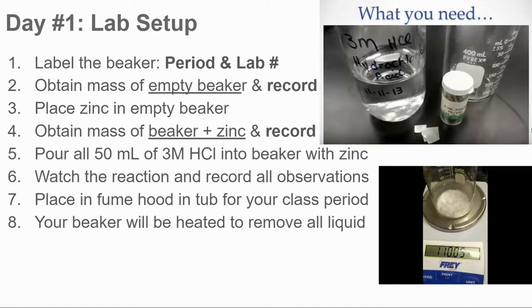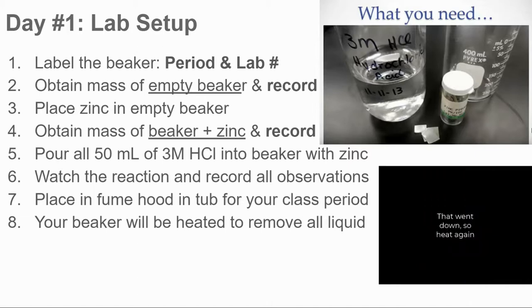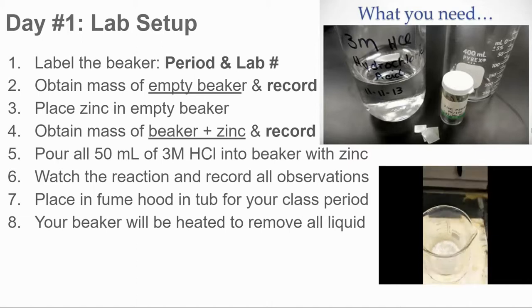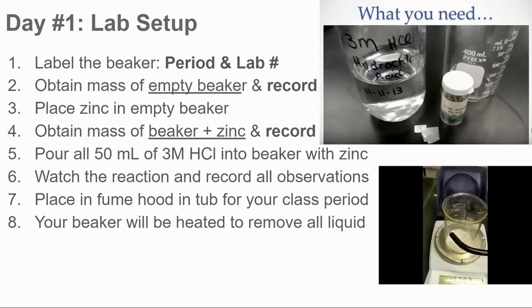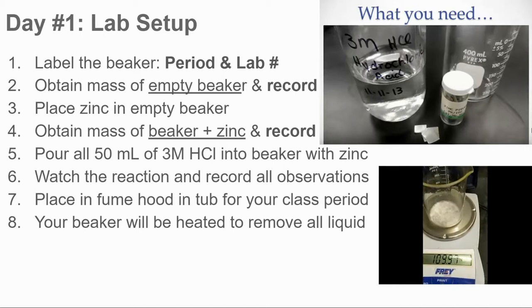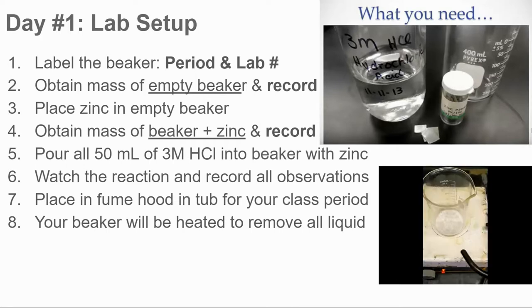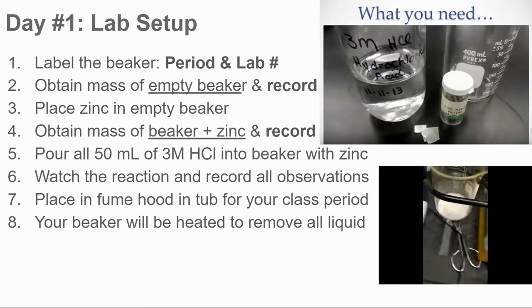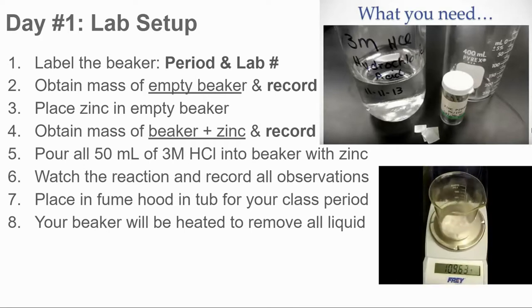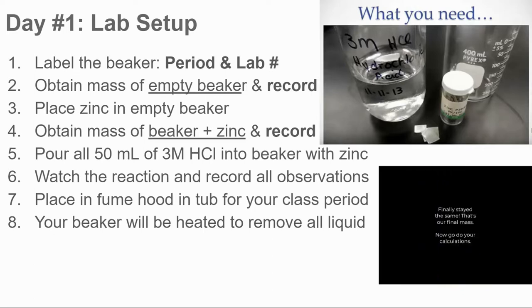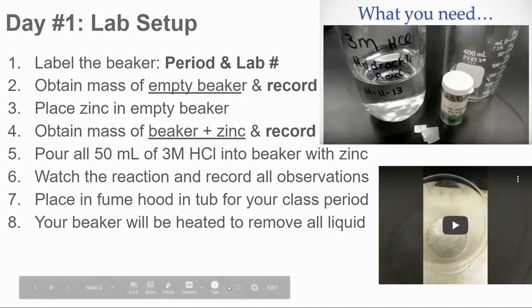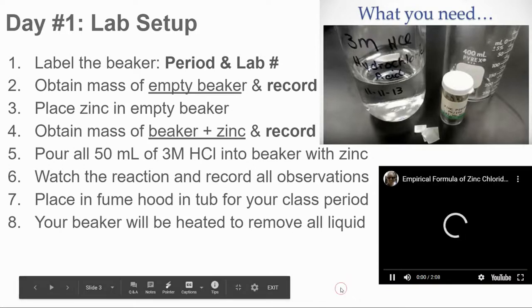It did lose some mass, so it was a good idea that we definitely heated it again. But because it went down, we should heat it another time just to make sure that the mass isn't changing anymore. We want to get it to where it doesn't change more than like 0.02 grams. So a further heating. There we go. That looks pretty good. So now we do the calculations. But let's take a look at the steps in case this is you having to do the lab today.